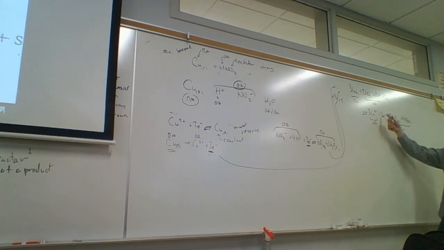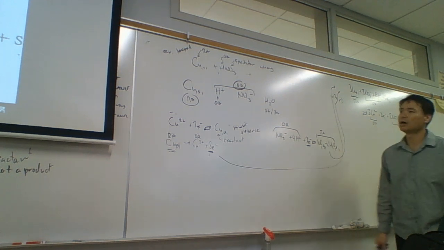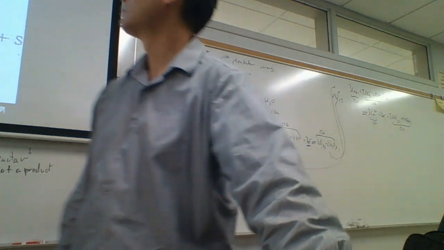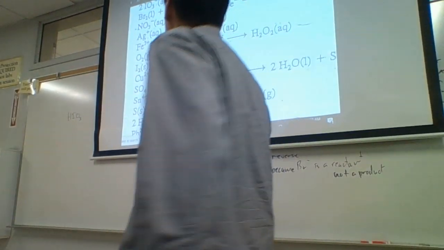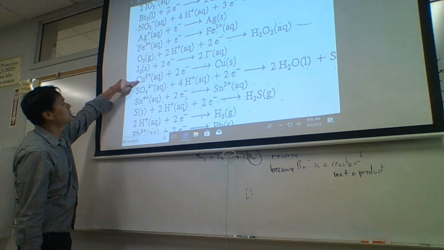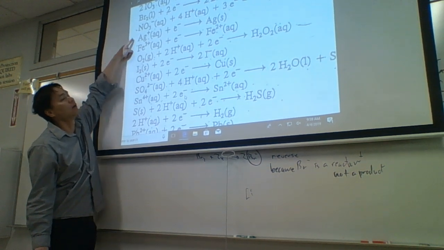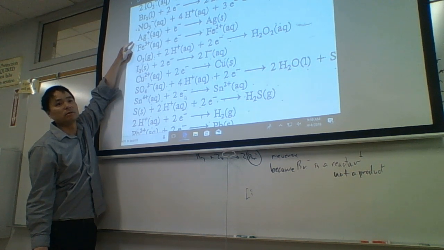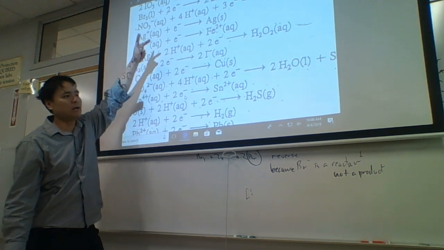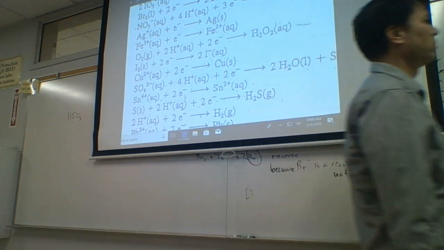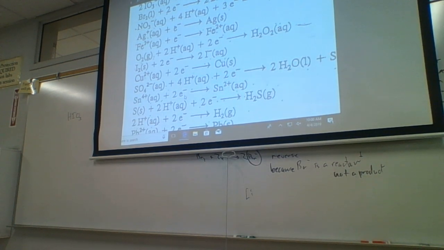And so let's compare the 2 oxidizing agents. Nitrate and H plus versus copper 2 ion. Okay, which one's stronger? So here's copper 2, and the nitrate and H plus are up here. Which one's stronger of an oxidizer? Nitrate and H plus. It's closer to fluorine. So nitrate and H plus is a stronger oxidizer than copper 2. That means the reducers must be the same because of the conjugate relationship.